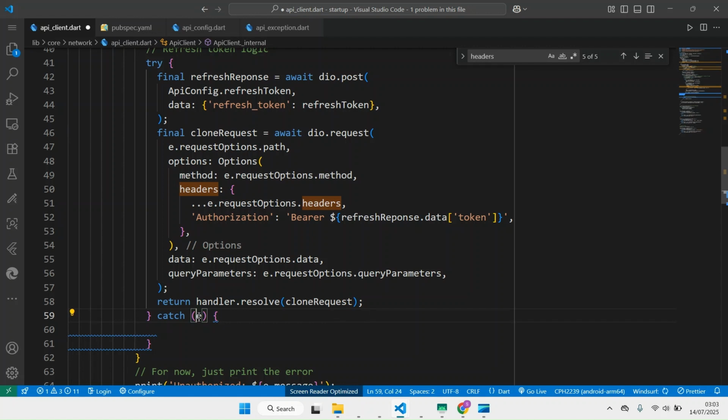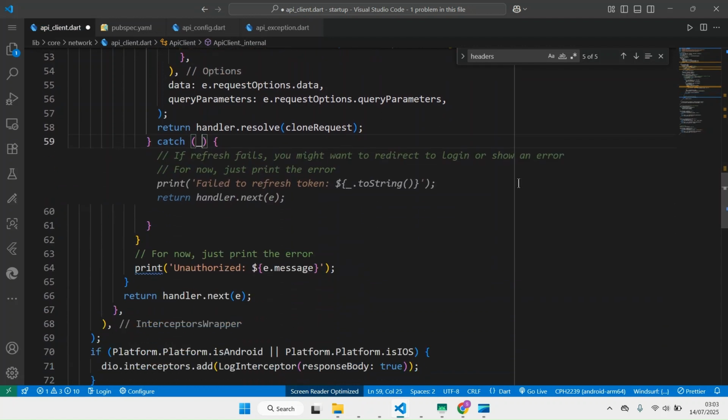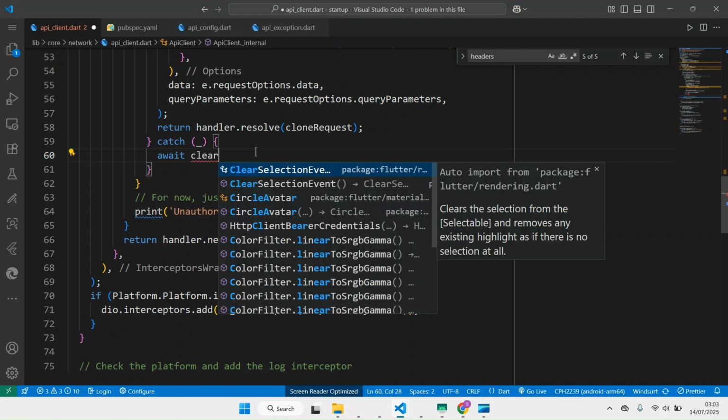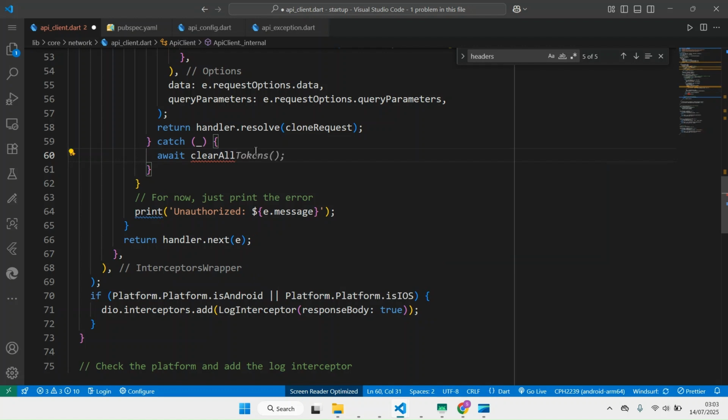But if it's error, we don't want to do anything else. If it's error, we just clear. We can just do await, and then clear. We don't want to do anything else, because if it's another error, we don't want to keep repeating the refreshing token again.